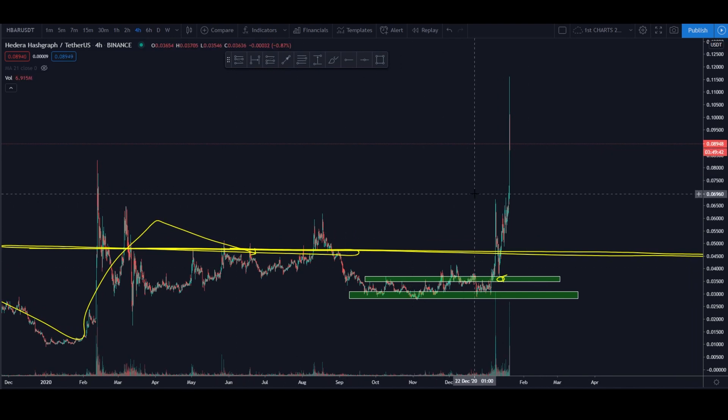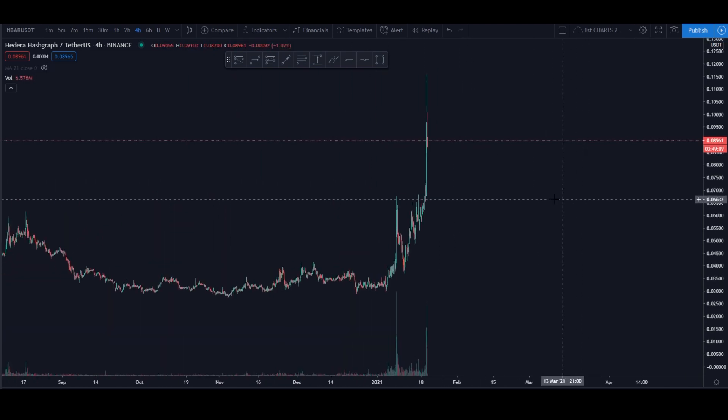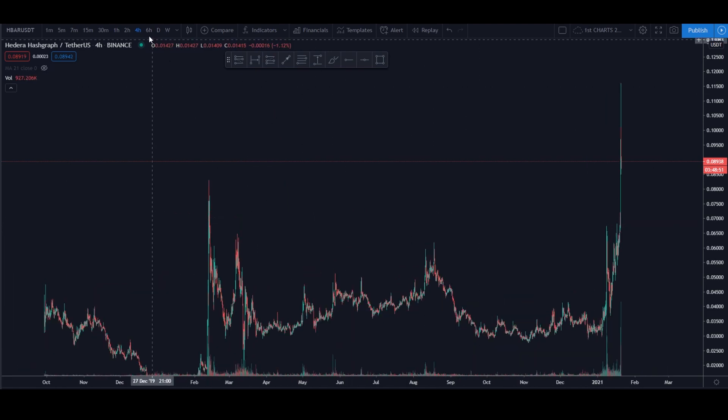I'm pretty sure there was some sort of news on this coin because I don't think they would pump that much just out of the blue. I'm going to clear the charts and see what opportunities are there. There was also some news about cryptocurrency today coming from America — it did plummet Ethereum just a little bit. Ethereum right now at around 12,050 was a pretty good long area, and hopefully it's going to continue its bullishness. You can long Ethereum or long some of these alts, which are reacting really nicely and bringing in a lot of money.